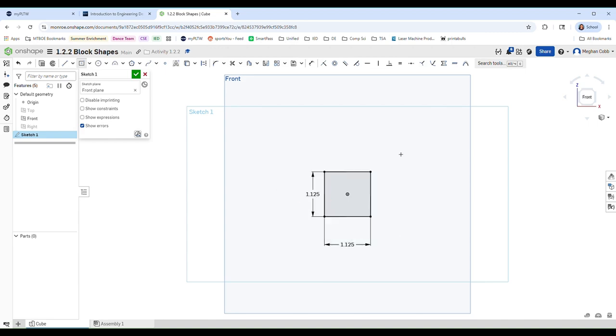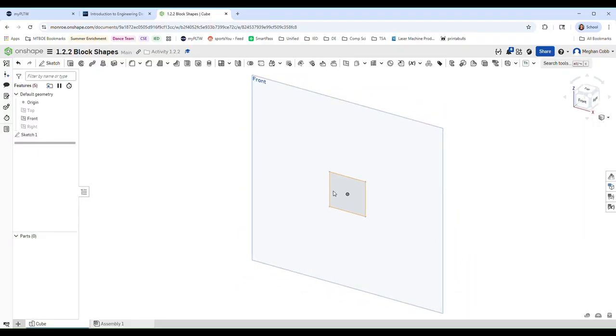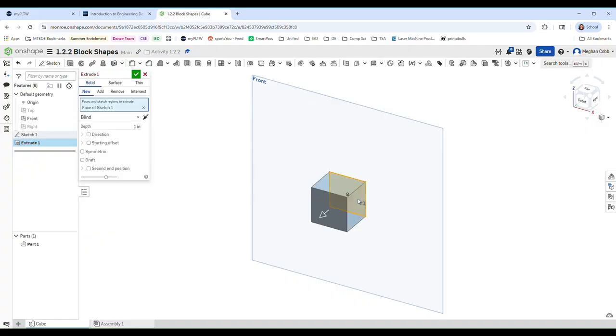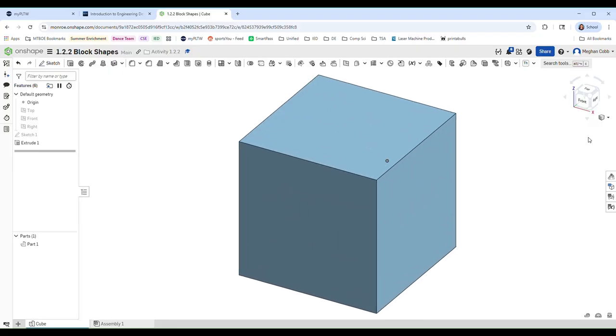I have my cube, hit escape, bring my dimensions in closer, go back to the trimetric view so I can see my 2-dimensional square become 3. The extrude tool, click on my cube, same as whatever you did for your dimensions. Put in the depth, hit the check mark, and your cube is done. If you don't want to see any of the planes, you could just click hide, trimetric, and it zooms it in right into the center of the screen for you. So the cube is now done.